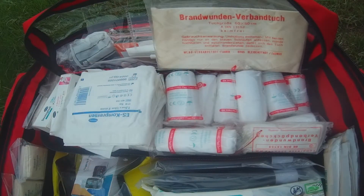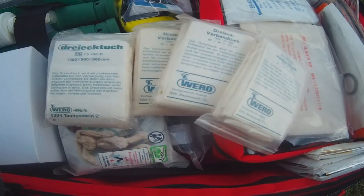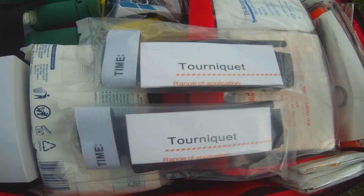Up next we have a compartment with the main wound equipment: about 25 sterile bandages, 25 sterile compresses, five special bandages for burns in different sizes, and a few packs of plasters. On the sides we have four large cloth bandages about 120 centimeters by 30 centimeters. These can be useful to support splints and compress larger bleedings. There are also two tourniquets to stop massive bleedings.